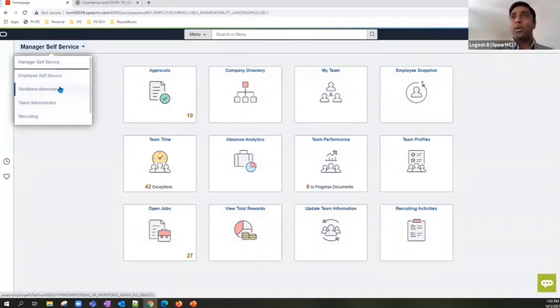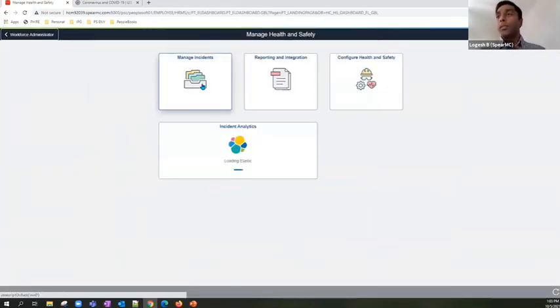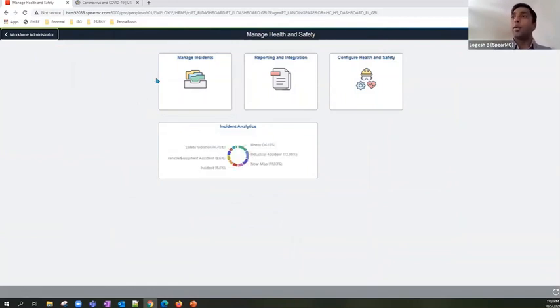Let me also quickly go in as an administrator. And when it comes to administrative functionality, managing health and safety, there's quite a lot of functionality and features that cover the entire module. And there is a great Kibana-based analytics dashboard for health and safety module incident analytics. That's not the focus of the session now, so I'll skip that portion, but it works and looks great. So definitely something for you to explore further. There is a session focused on analytics related to health and safety by Julia Alonso later today. So please feel free to check that out.